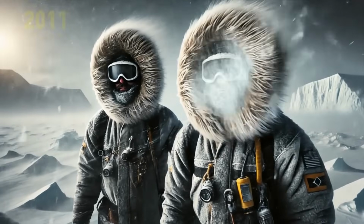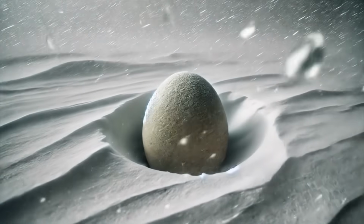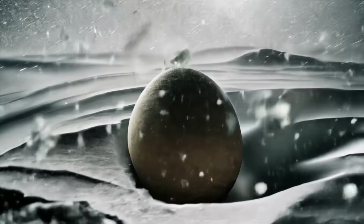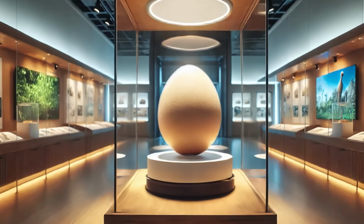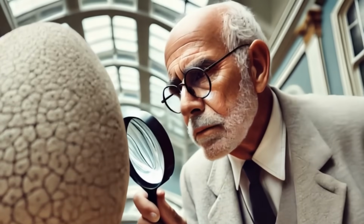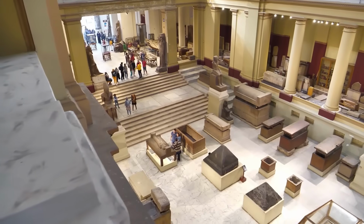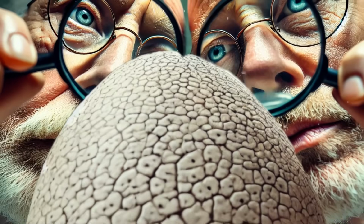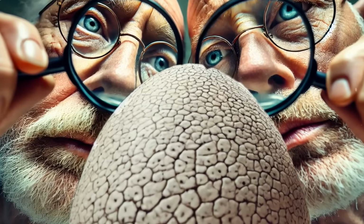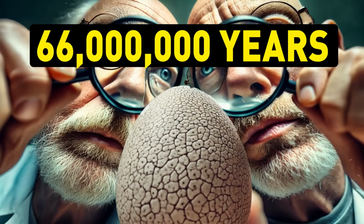In 2011, scientists from Chile found a weird-looking fossil in Antarctica that looked like a squashed football. Almost 10 years later, the rock just sat on a shelf in Chile's National Museum of Natural History with no specific label. It went by The Thing in the museum because it looked like something from a science fiction movie. When the scientists finally got their hands on the strange fossil, it turned out it was actually a giant softshell egg from around 66 million years ago.